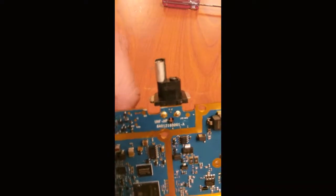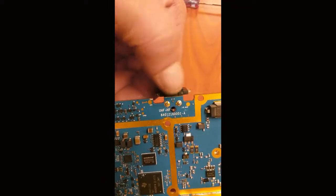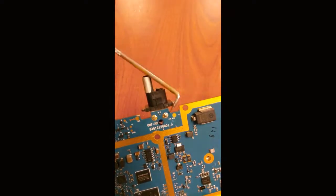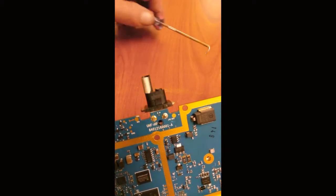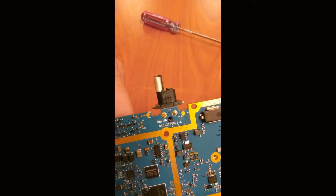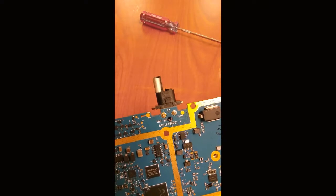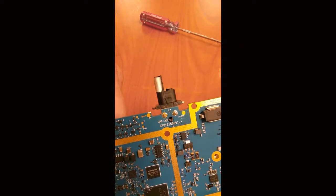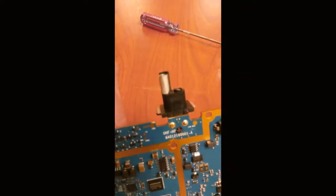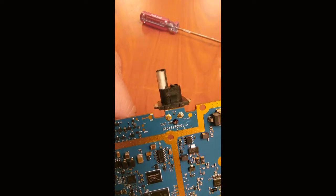So once again, we're going to desolder these two points right here. This point and this point. And that will allow this connector to come out, and then we'll replace it. I'm just going to hardwire a cable directly on there and put a strain relief so it can't be pulled out again, because these are used in pretty rugged areas, so these connectors break off all the time.